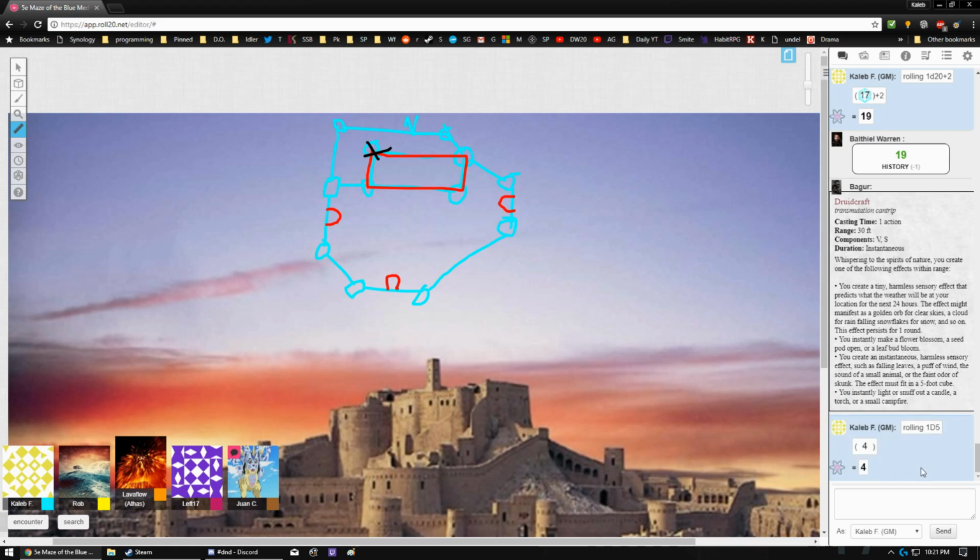We can pivot to them if you'd like, DM. Yeah, that's fine. So you guys see the commotion, definitely hear it, as Balthiel and Bugur start getting closer to each other. The one guy who's sitting down does start to stand up, and he hasn't left his post yet, but he's now about halfway between the gate and the commotion.